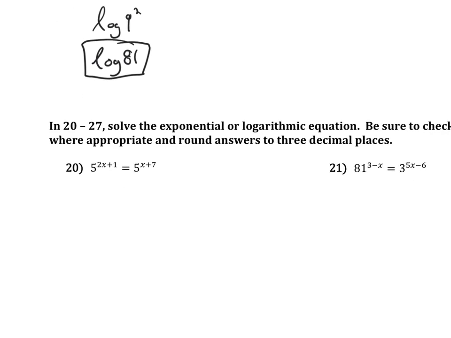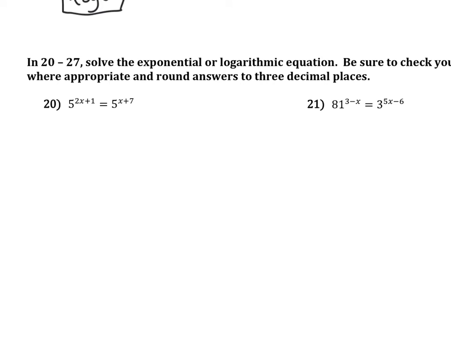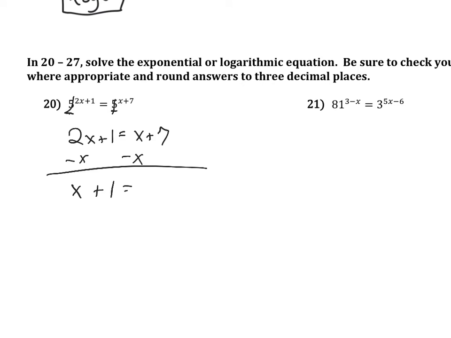Now we're going to look at solving, okay? So there's a couple different ways that we solve these when we're looking at exponential and logarithmic equations. This first type is kind of the most basic type. When we have matching bases out front, we can just cross them out. We're going to rewrite this as 2x plus 1 equal to x plus 7. Start by subtracting my x both sides. I get x plus 1 equals 7, minus 1, x equals 6 for this one.